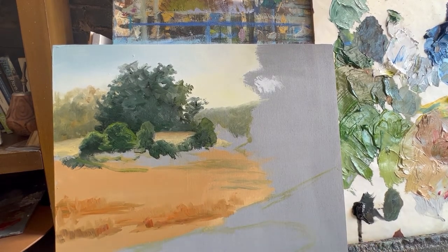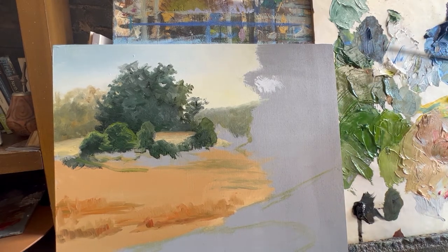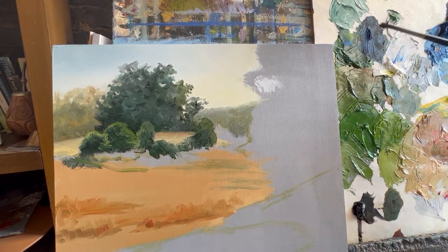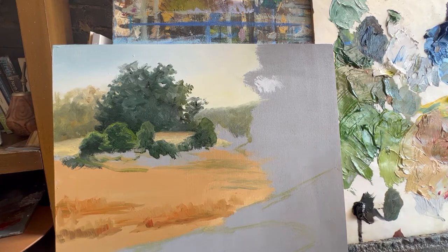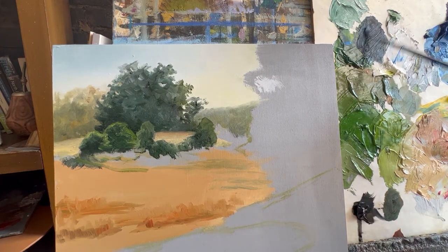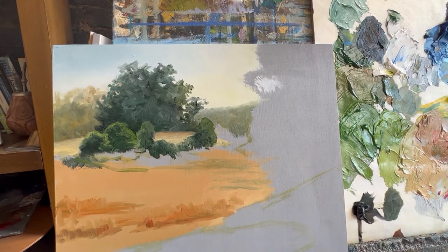Okay. Moving through it. Again, I need to mix more of my dark color that I was using here, which is cobalt blue, into my green, and then I used a little ivory black. Come on, I just did.